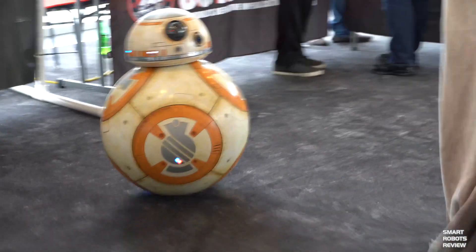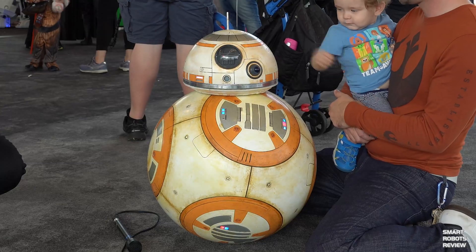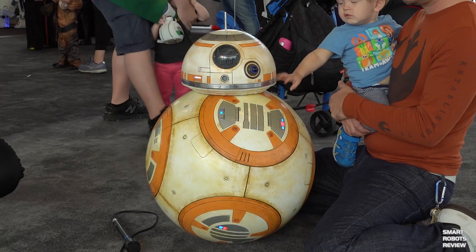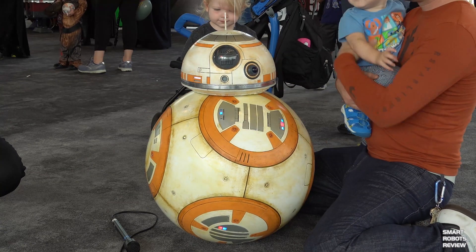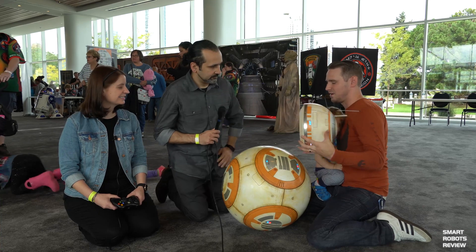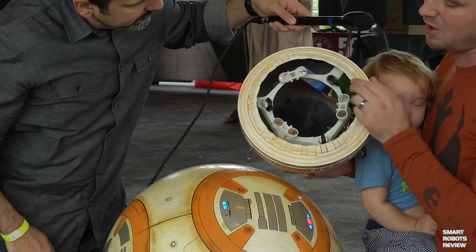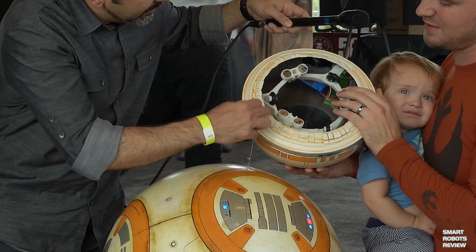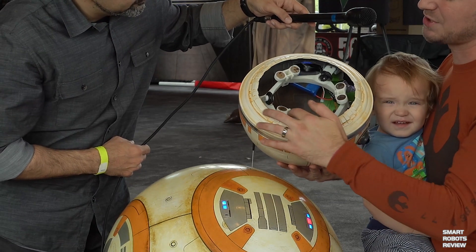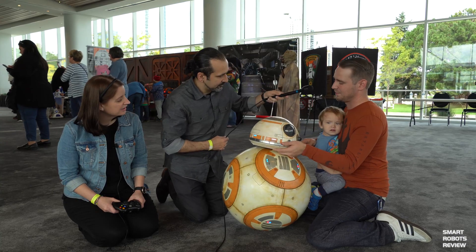So compared to other BB-8 builders, is there anything special about this guy that sets him apart? A lot of guys like the Carries V1 drive system that's in there. A lot of guys do different types of weight and different dome setups. This here is called the Halo Head Mech — it's all on the outer edge of the skirt ring, as opposed to a lot of mounts that have it all under the center. These are magnets of opposite polarity, so they push into themselves instead of dragging onto the next magnet if the head turns — it keeps it from spinning in place without actually going anywhere.